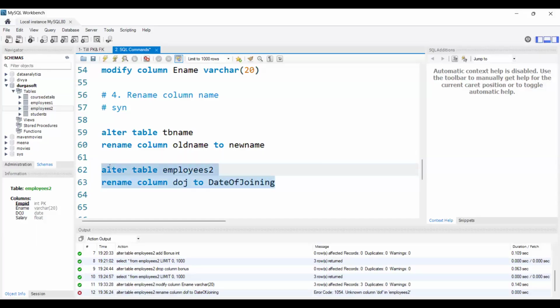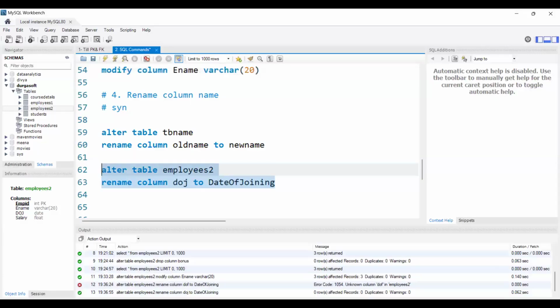Okay, let's see once. It got affected. All right. Basically, SQL is case insensitive only. We just write like this so that we can understand the complete word. If we write normally, it won't look like different words, right?